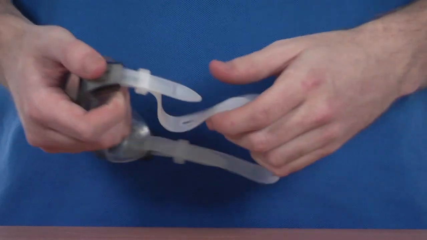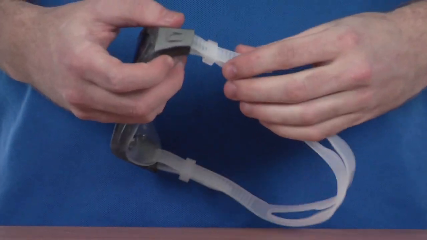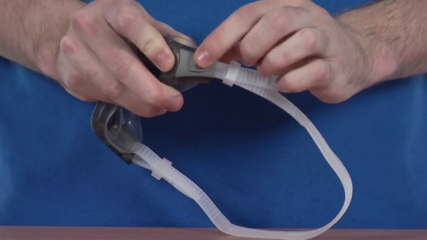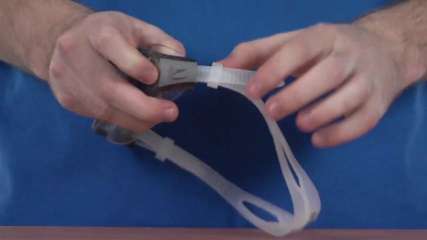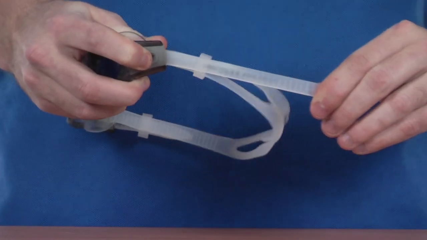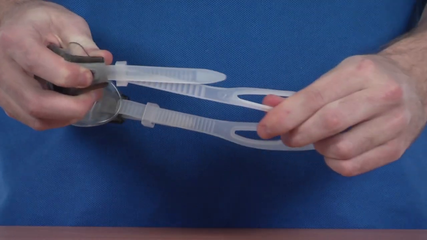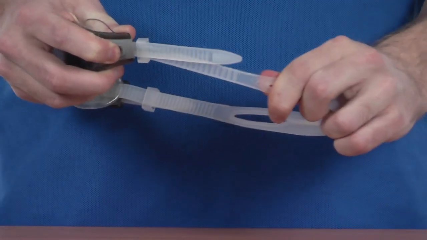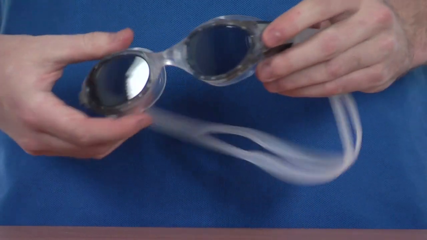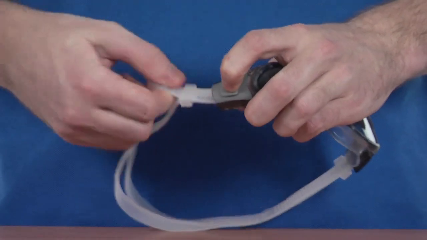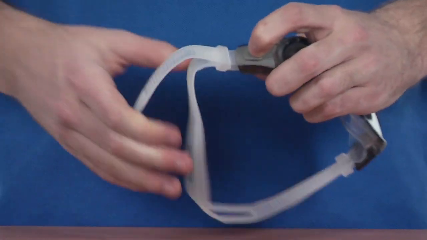You have a strap on the back which can be adjusted using the straps here. You have two rubberised clips on either side of the goggle, one just here and one on the other side. Just push it down and you can tighten or loosen accordingly using the straps. There we go, and it's also the same on the other side. Simply push the button, the rubberised clip, and you can tighten up like so.